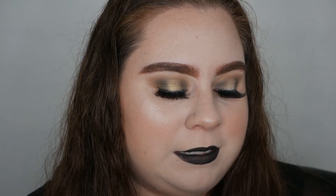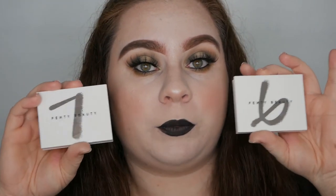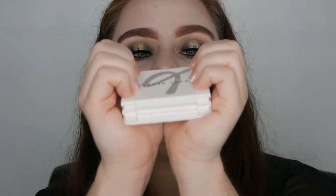For the inner corner, I'm using 'Money Mission' since that's the only light shade in the palette. I really do love both looks — today's brows are more toned down than yesterday's, which were more contoured. Do your brows however you want; I'm not here to tell anyone how. Here is the finished look — I think both looks came out completely incredible and I really loved using both palettes.